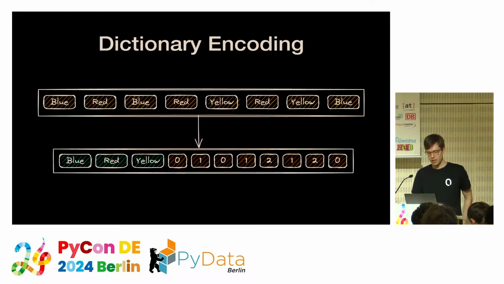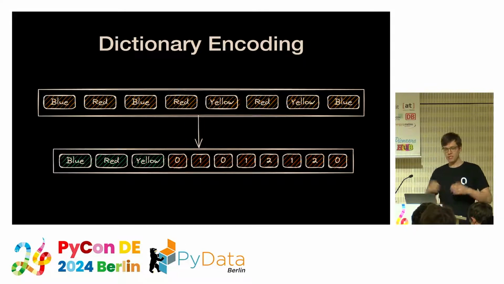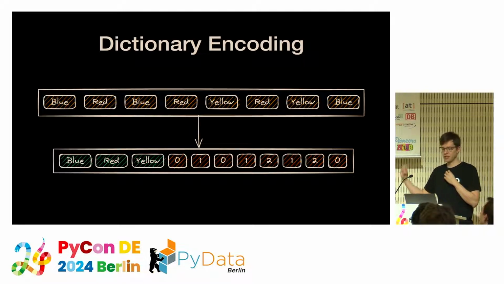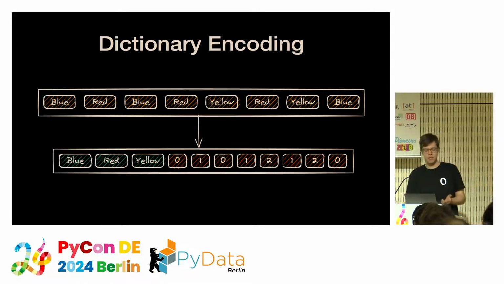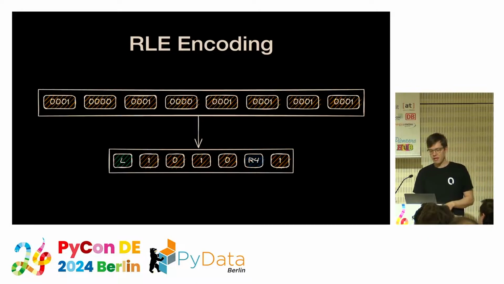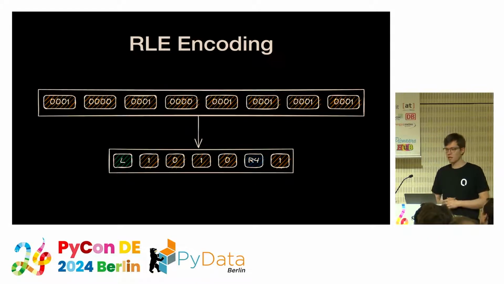Overall, dictionary encoding works by just looking at all the values, storing a dictionary, and giving every value an index, where you first store the dictionary itself, and then you only store the indices. And that already, if you have several times the same value, it will put everything in a dictionary, and everything else will be smaller. There can still be repetitions, or in most cases, realistically, there is a lot of repetition in the data. And for that, you can use the run length encoding.